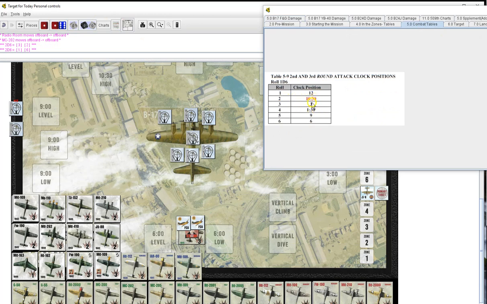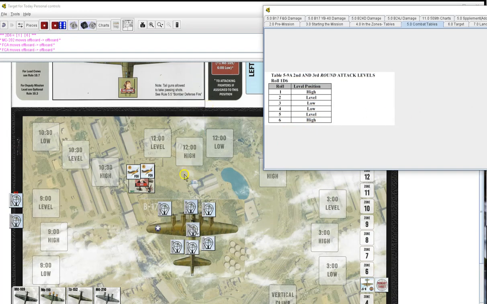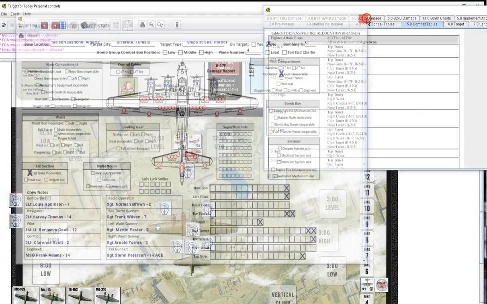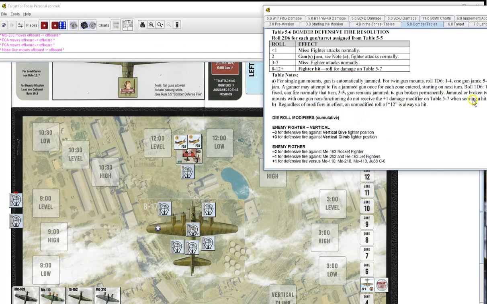1 will be 12 o'clock. And 6 will be high. All right, allocation. Top turret out. Nose gun. Nose gun's the only one. All right. And we will fire at him.